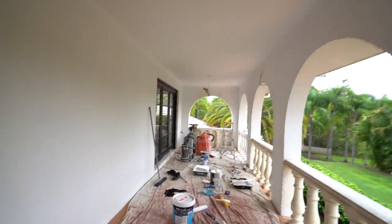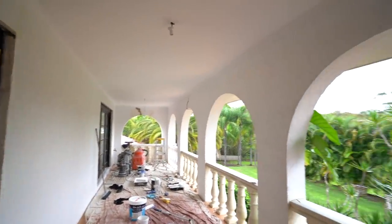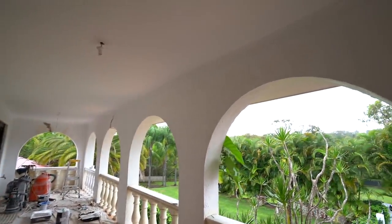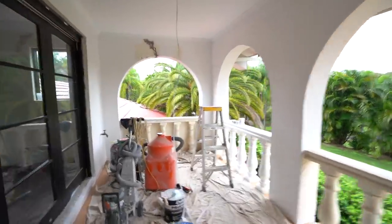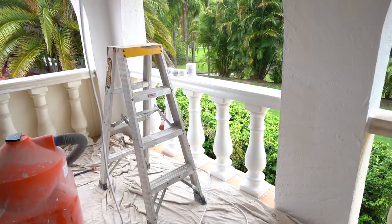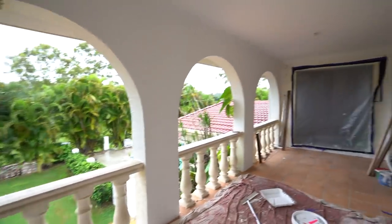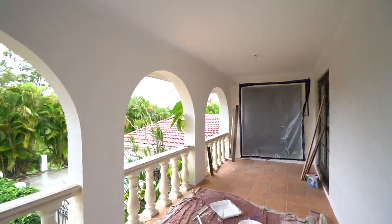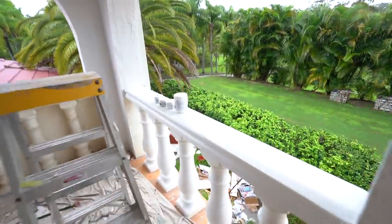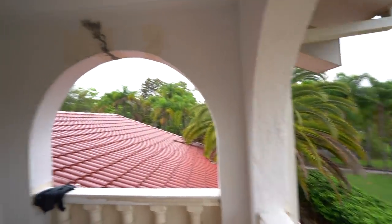Guys, so we have come to the end of this Reno episode. I just wanted to quickly fill you in on what's happening with the painting situation. The lighting's really hard to see, but Lockie has painted this handrail white. It's really hard to tell on camera, but it's very, very stark white, and it's exactly the same color as the ceiling. So Lockie's gone and picked up a few more paint samples that we're going to trial, because we think that it's too white.